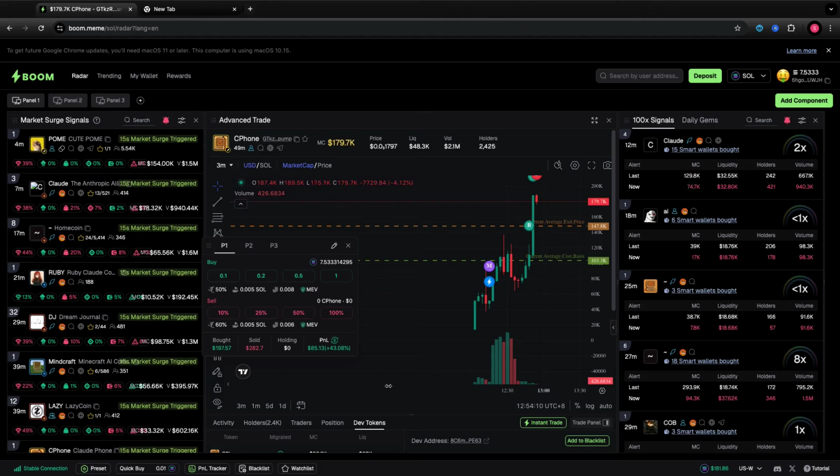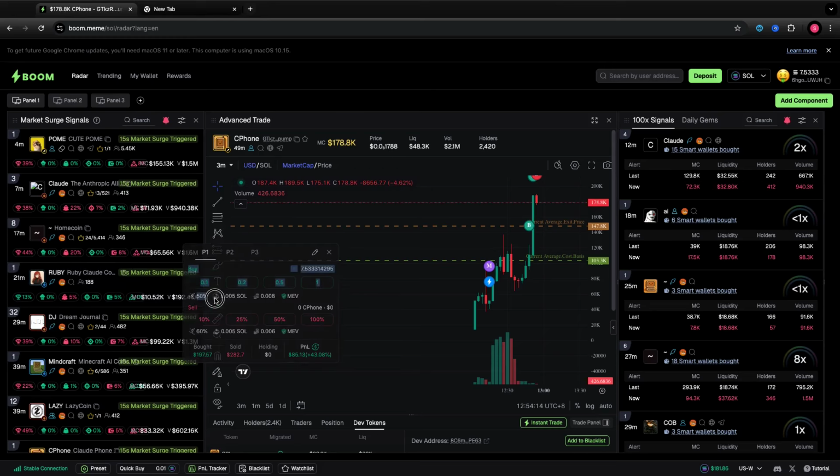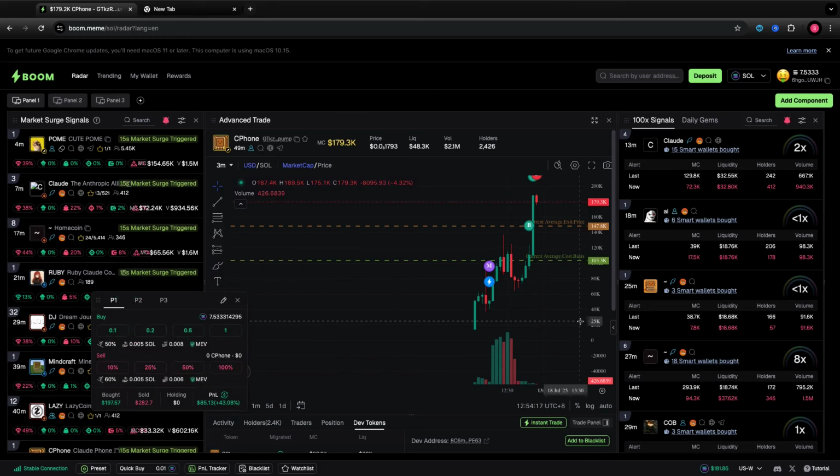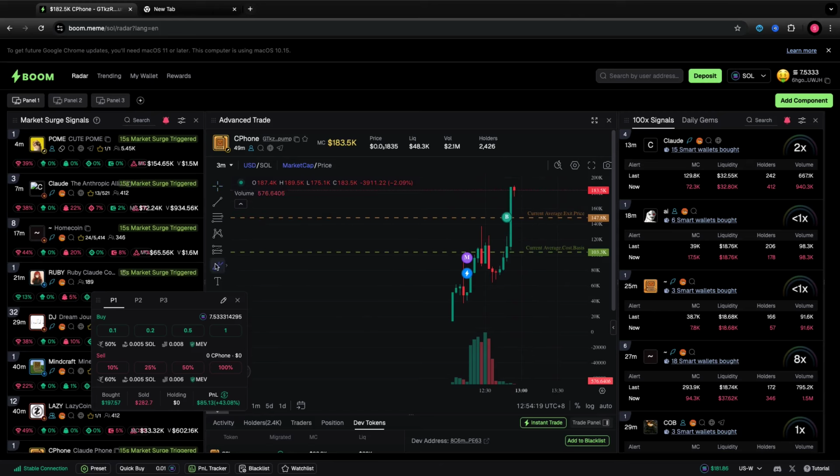But anyway, I'm going to get it on a retracement, because the people who bought around this level, these are the guys who are going to be offloading. So right now there's going to be a little bit of a retracement. The people who bought around the 60K level are going to be aggressively cashing out. So what I usually do is, whenever I find a very good play, I keep it, I work it, I milk it, and I make the most out of it.